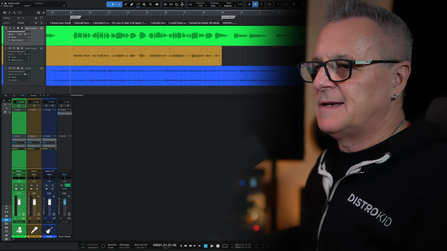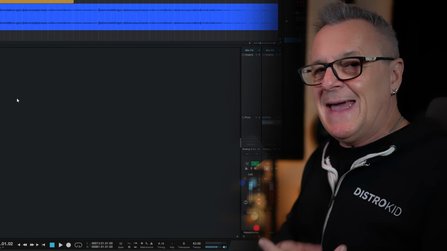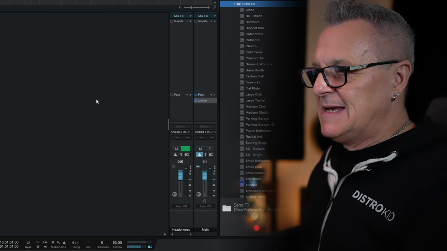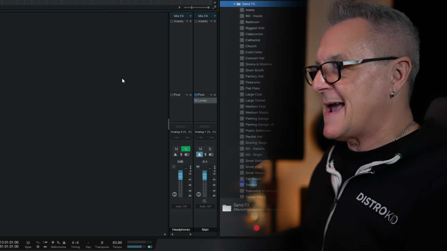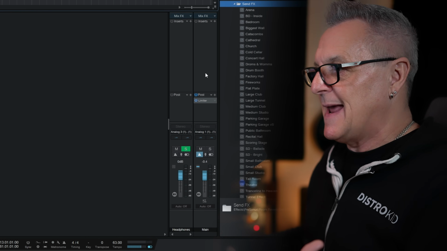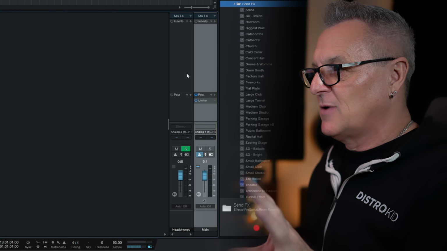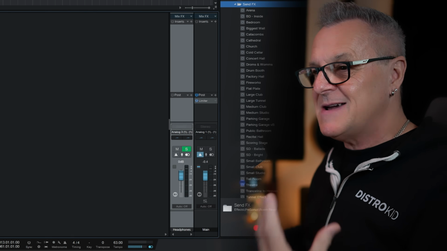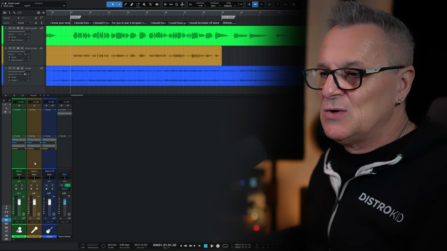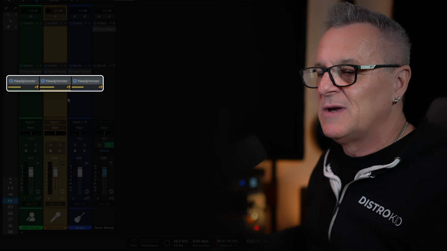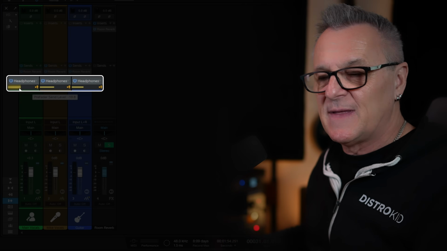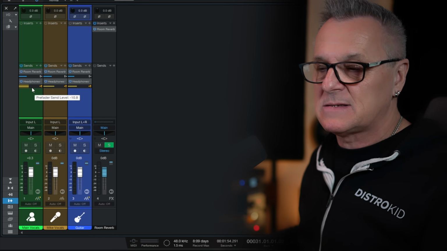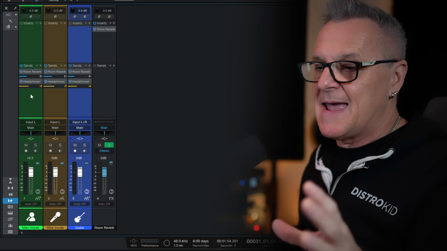So in this other classic example, I actually have two outputs set up on my audio interface, and you can see them over here in Studio One on the right hand side. One is my main output and the other one is called Headphones. I'll leave you to guess what that's for. Now, the idea here is that we can use our sends from each channel to send a signal through to that headphone output, and we can create a mix for the artist in their headphones.